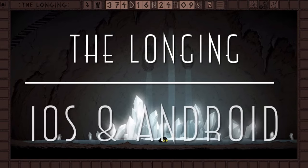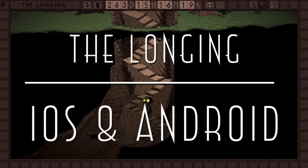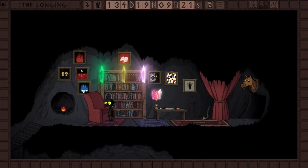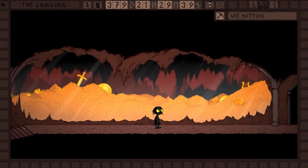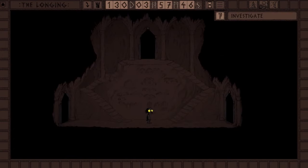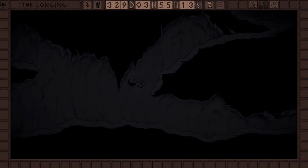Last but not least, The Longing is a game that if you describe too much about it, it may ruin the experience for other people who are playing through it for their first time. And this game is so unique. Some of its concepts I've never seen done in a game before, especially when you combine those concepts together. It's such a special experience.